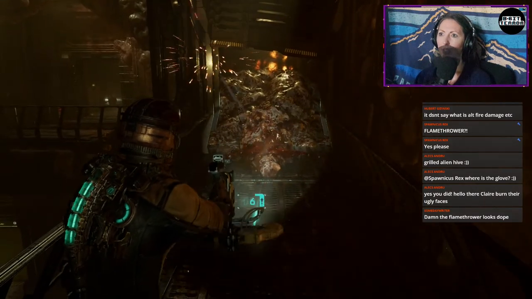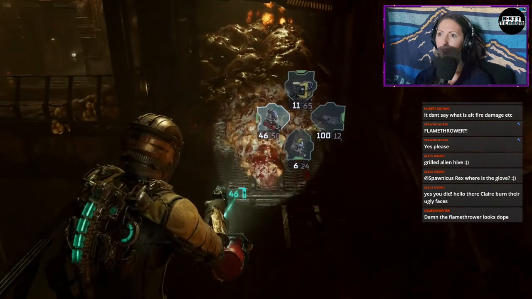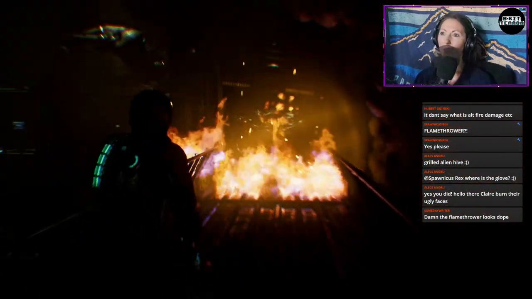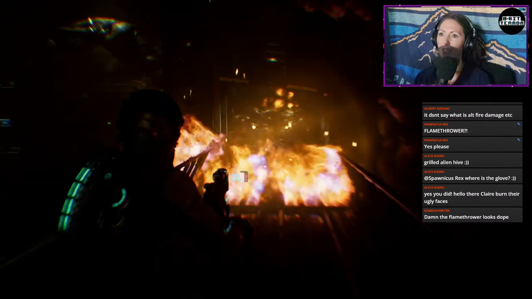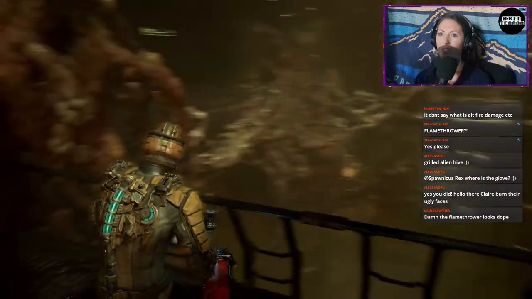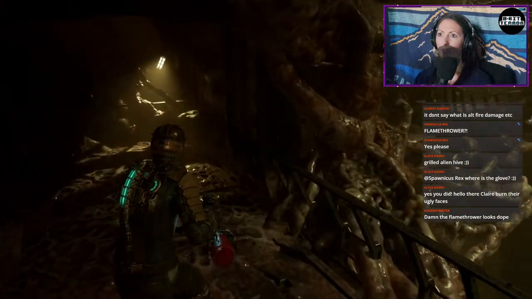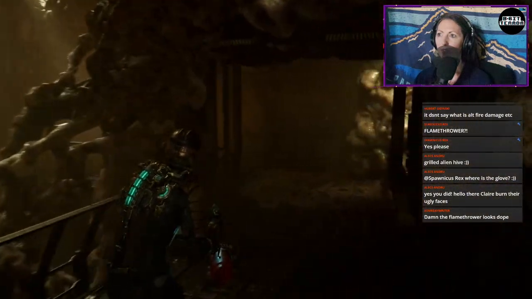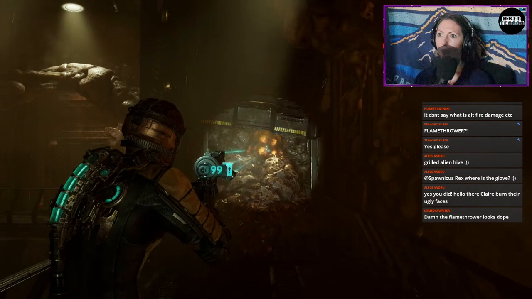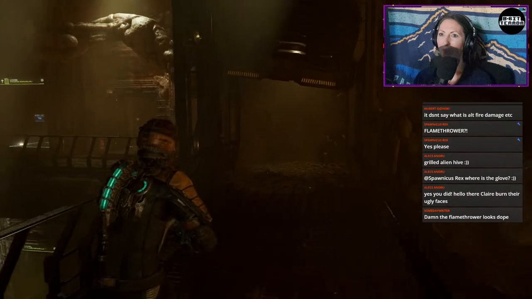Huh. Kill this bit first? What is... Oh shit, that was the wall of fire. Fuck. Wrong button. Well, that's kinda cool. I didn't mean to waste all my flamethrower ammo with that, but... This thing's not dying. Why didn't you just do that to begin with?